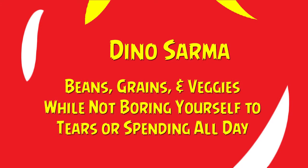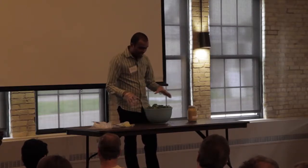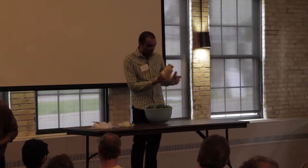Okay, so this is going to be a raw kale salad. We should all be eating dark leafy greens all the time, and I try to get at least a couple of servings of dark leafy greens every day. And I find that kale takes dressing really well. Now, this is my own dressing that I made at Sarah's house.